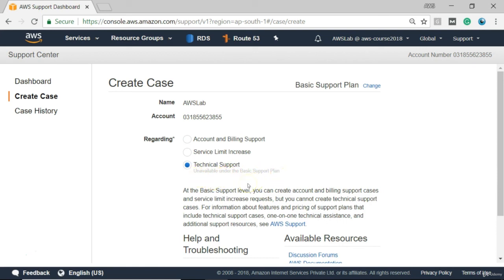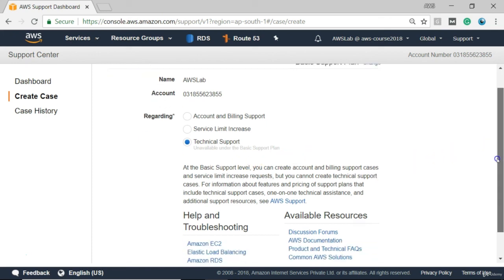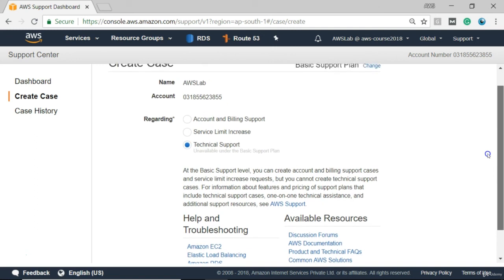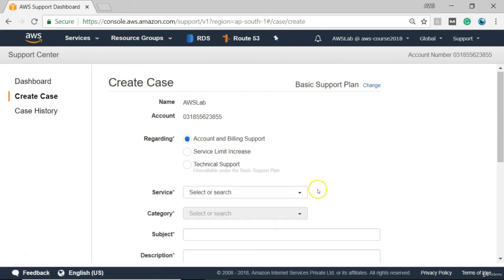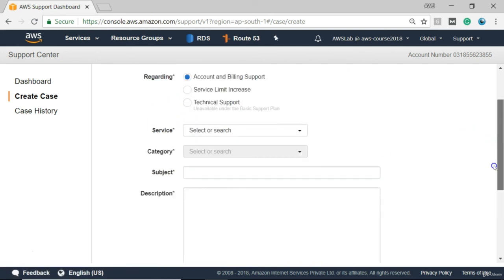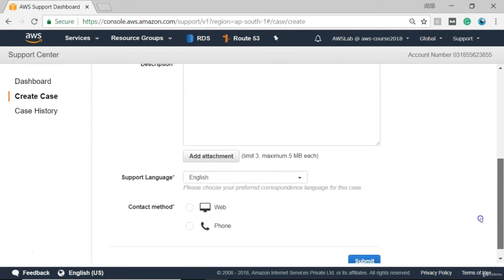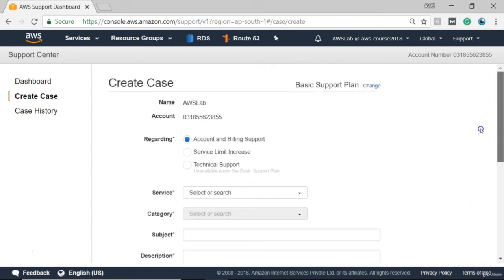Technical support is paid, so unless we upgrade our plan, we cannot go ahead with technical support. If we want, we can change it from here. For account and billing support, we can write to customer care executives and they will respond to our queries.